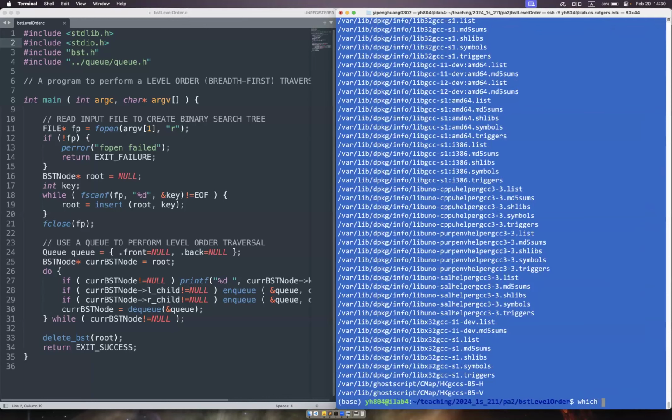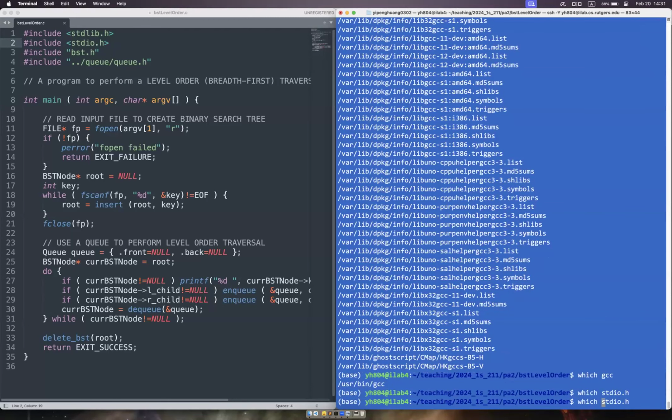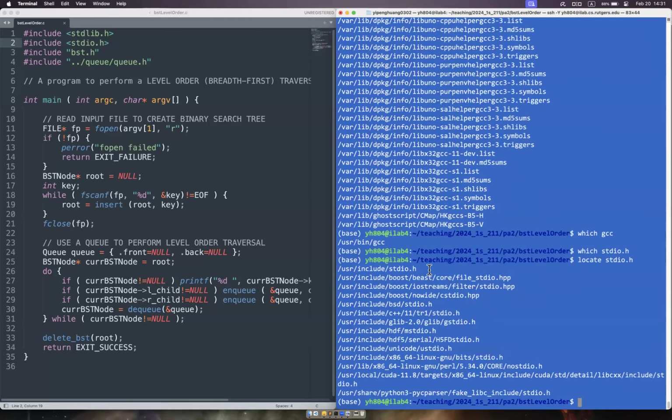You can inquire exactly which GCC you're invoking by saying which GCC, and it tells you that when you say GCC, it really is invoking the one installed at a standard path of user space binary applications. Alongside that, when you include standard IO, it is including the one in the user space applications include directory, standardIO.h. Okay, so those are standard imports, standard includes.